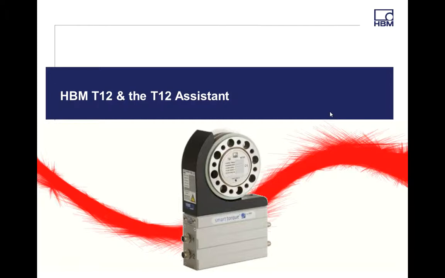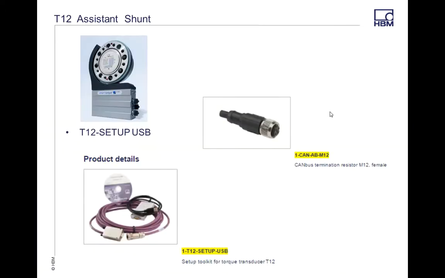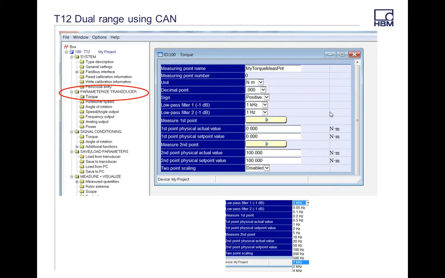I have a T12 assistant set up with a thousand newton meter torque transducer. I'm using a CAN terminating resistor, and I'm also using the CAN setup to USB. This is a USB to CAN option, so it's going right into my computer to pull up the T12 assistant. On your T12 assistant, you're going to go through and set up the password and passcode to get into the actual transducer.